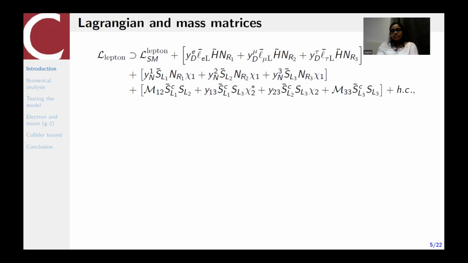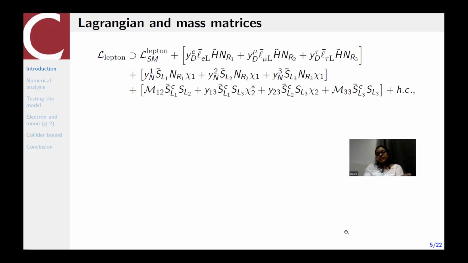Yeah, so this is the Lagrangian of the model, whatever we have considered here. In that Lagrangian, you can see that L_SM is nothing but the standard model Lagrangian, and after that we have taken extra particles. Coming from those extra particles, there are some extra terms in the Lagrangian, which are given in this expression as SM plus something. In that something, you can see that there are three big brackets. The first bracket is the Dirac mass for the neutrinos, the Dirac mass of the active light neutrinos with the right-handed neutrino. The second one is the mixing between S_Li and N_Ri, and the third bracket is the mixing between S_Li and S_Li. So coming to the next one, please.